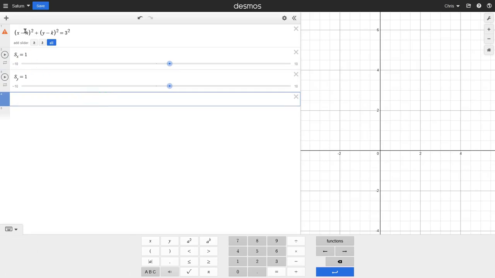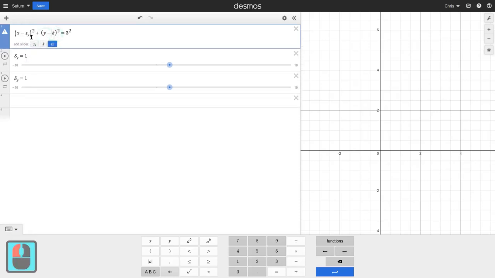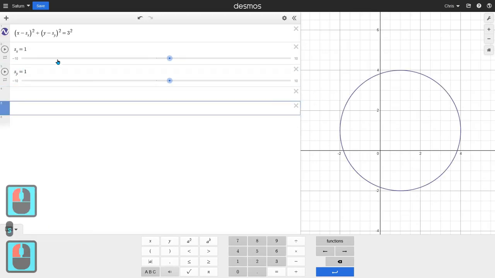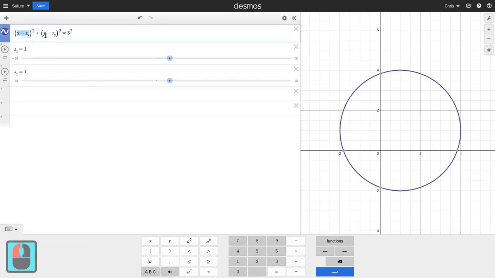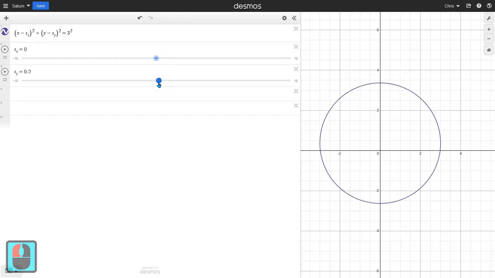Okay. And then you do have to type in S sub X. It looks like I did a lowercase s. I need a capital S. Probably easier just do lowercase, but I'll just do lowercases here. Come on. All right. Capitalization does matter. Okay. So I have x minus the coordinate, or minus the number, and y minus the other number. That does let me move the circle around, both on the x and the y.